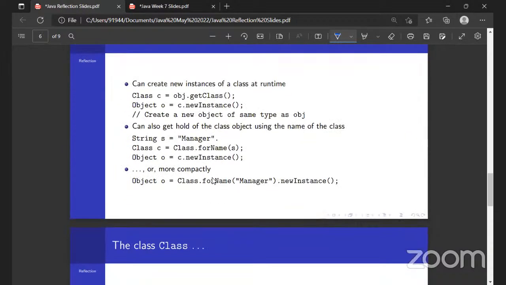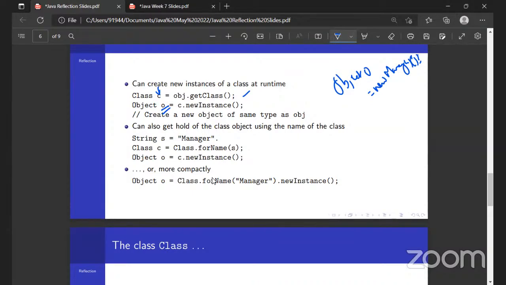And then you have the getClass method. Once you get the class here, this means that it is, say, some Manager class or something. Then if you say newInstance, then for object O equal to that, it's almost like new Manager, right? So something like this is what happens: creating an object of Manager and assigning it to the object.